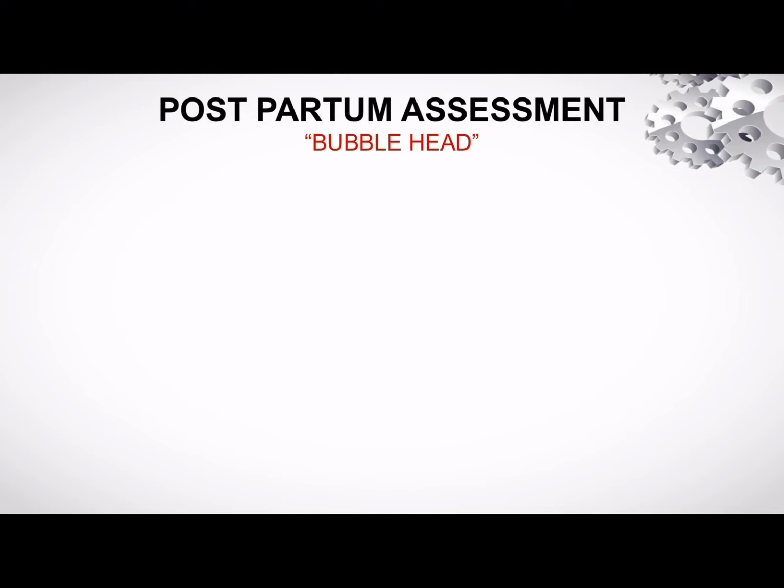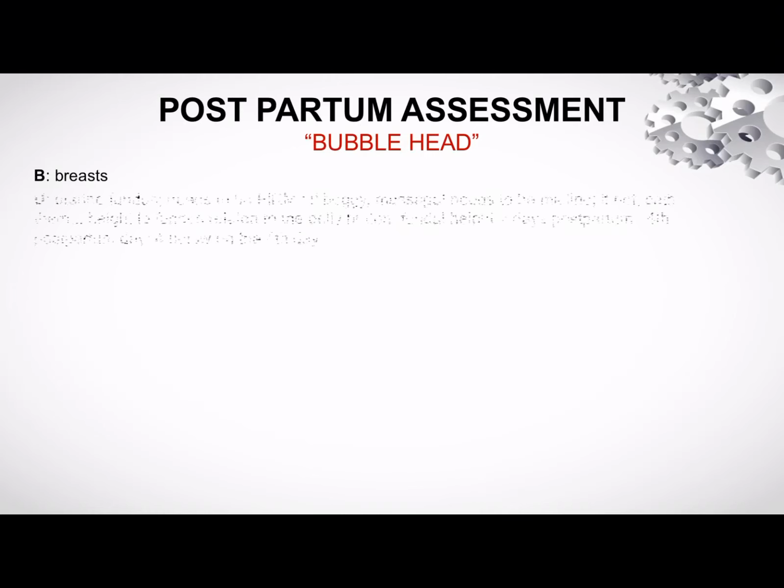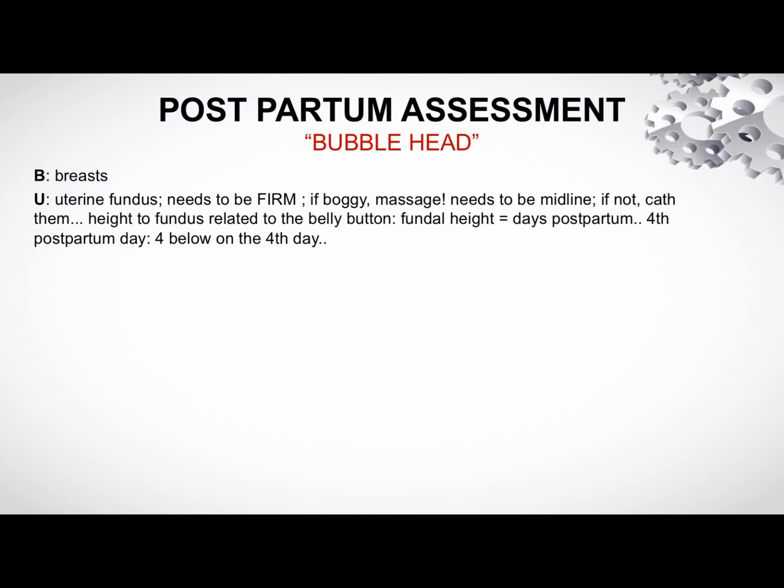We also have your postpartum assessment. And we have here a mnemonic, BUBBLE HE. B, letter B for breast. We need to assess the breast. We also have to assess the uterine fundus. It needs to be firm. If boggy, we need to massage. Needs to be midline. If not, we have to catheterize them. Height of fundus related to the belly button. And fundal height is equal to the days of postpartum. For example, 4th postpartum day, that means 4 centimeters below the umbilicus on the 4th day of postpartum.